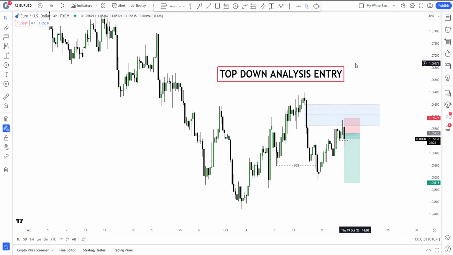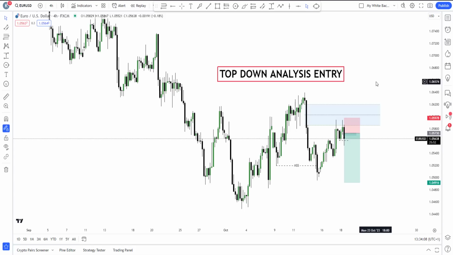So how about we do some practicals with top-down analysis entry? I love to simplify trading for you guys so you can get the best out of trading. And this is actually a live market. As you can see, let me show you on my mobile phone, my MT4 on mobile phone, where I actually took the trade. I'm going to show you what it means to do top-down analysis. Everything is going to be captured in what I'm about to show you right here.